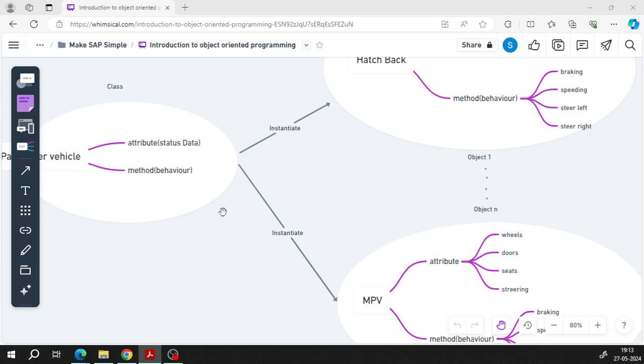Then there is one more concept called polymorphism. Polymorphism is when instances of classes respond differently to the same message. And then event control. Instead of sending messages directly to specific objects, objects can also trigger events, and other objects react when the event is triggered. I know this doesn't make sense to most of you. We will have a full session on events. Not to worry.